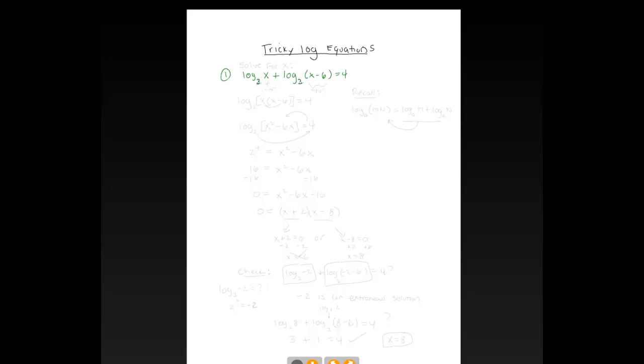to use that definition, to write it in exponential form, we need the word log written once, and we need to get it by itself, and then we can use that definition. But the word log is written 2 times. That's not necessarily a problem though, and so this is what makes this the tricky problem.